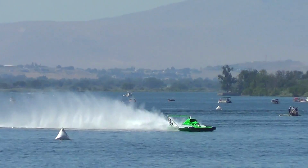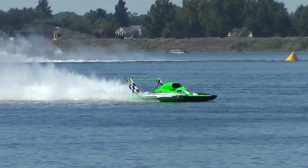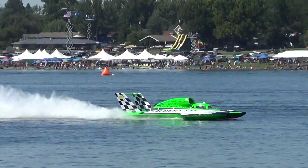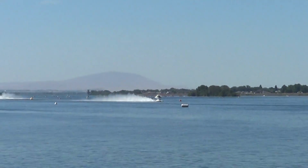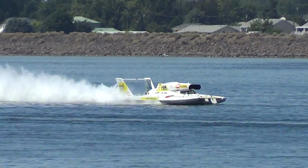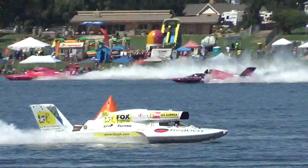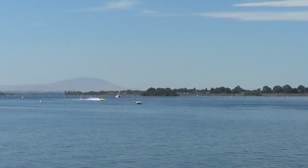For our Heat 1A, Leslie Nielsen has to start 5 seconds back and on the outside. Red Dot powered by Les Schwab with John Zimmerman. The 5 Graham Trucking with Jimmy Shane. The 11 Peterson May with Tom Thompson. Mark Evans in the 57 Fedco Tire Factory. The 9 Red Dot Fox Plumbing, John Zimmerman. Nielsen will be in the cockpit as a trailer in this heat. That's your lineup for One Main Financial Heat 1A.